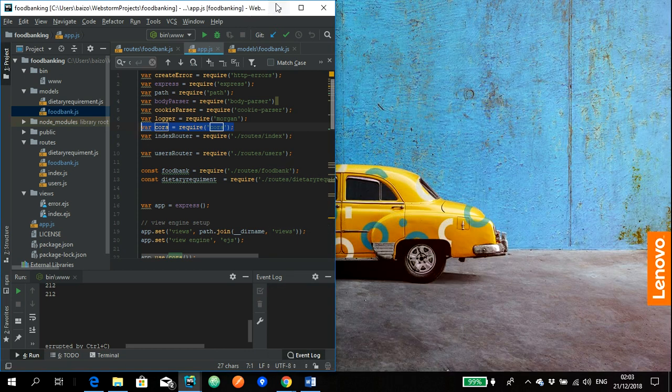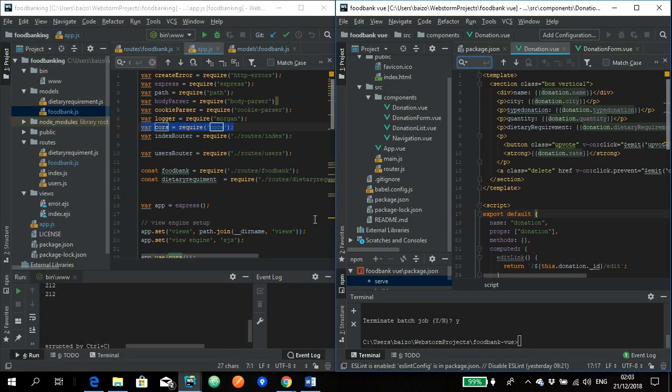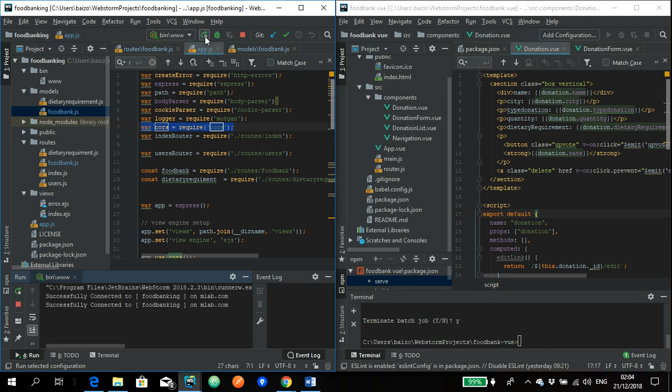As you can see, we have both files open here. For the front end to work, I need to have the backend on. Otherwise, it's a waste of time. It won't do anything. It will just be like a game without a player. So let's run the backend.